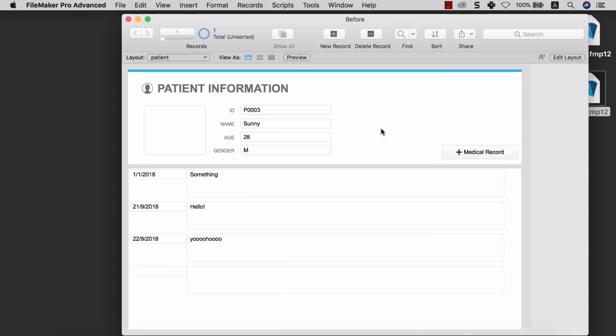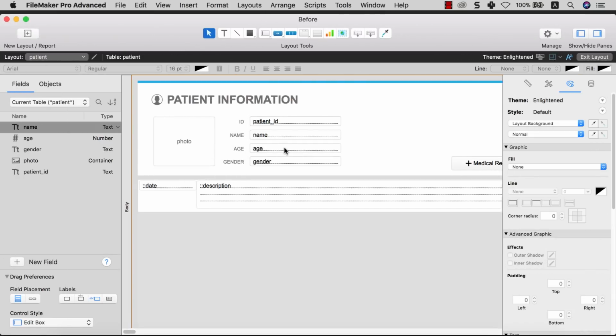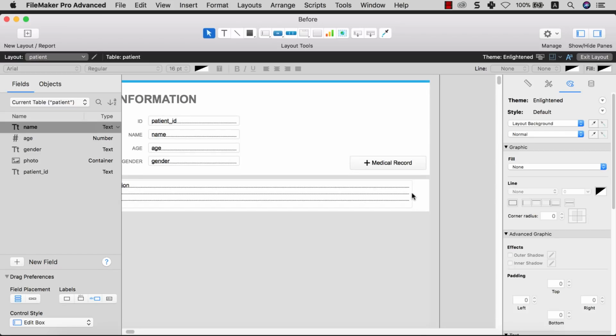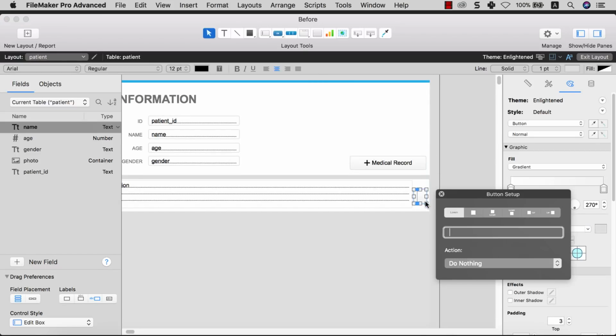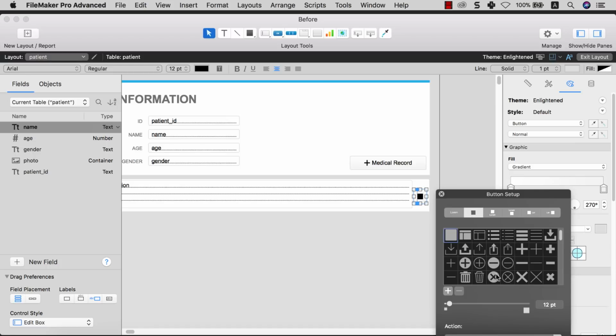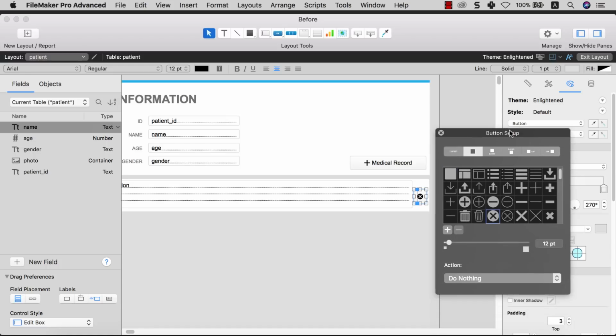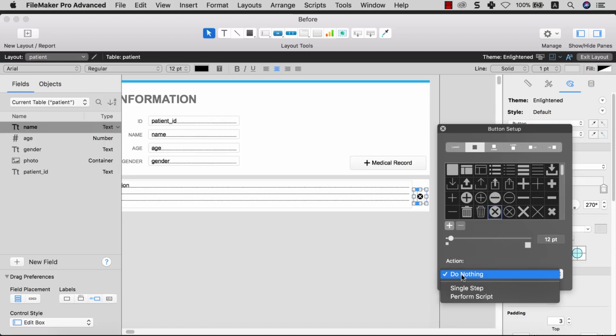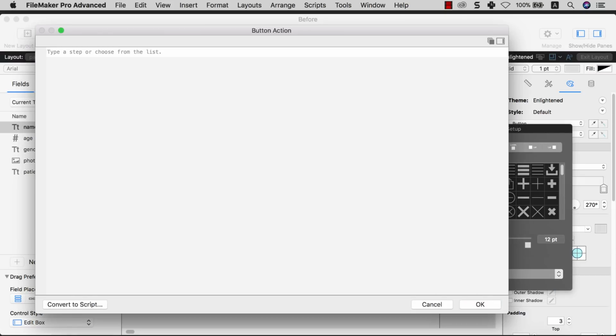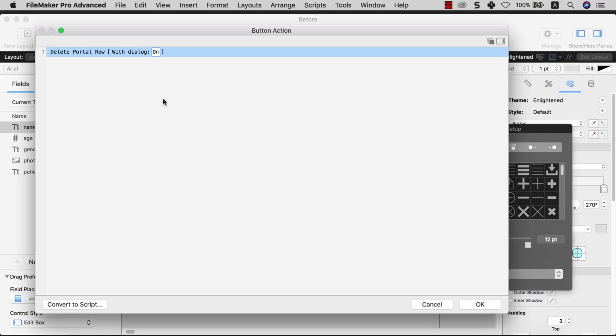To create a button, go to layout mode first: View, Layout Mode. Then drag a button here, and we're going to use an X icon. Inside the icon step, use a single step and use Delete Portal Row.